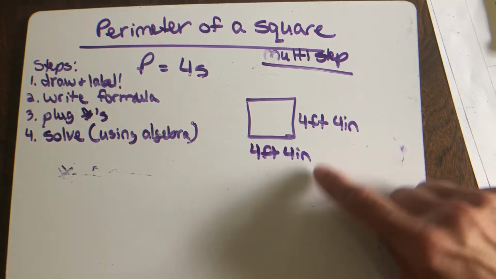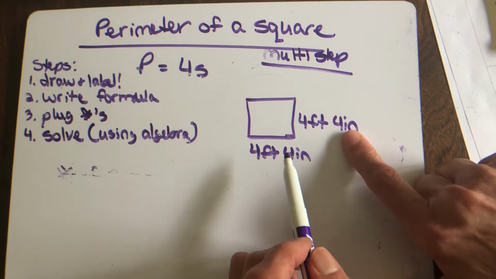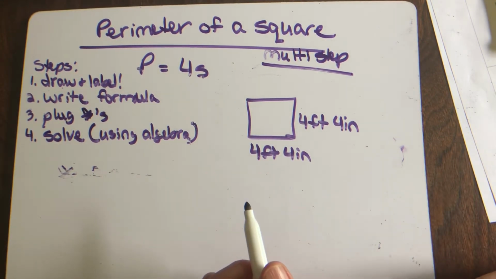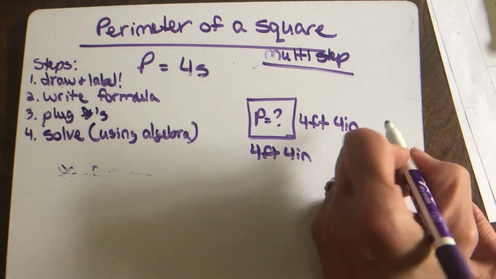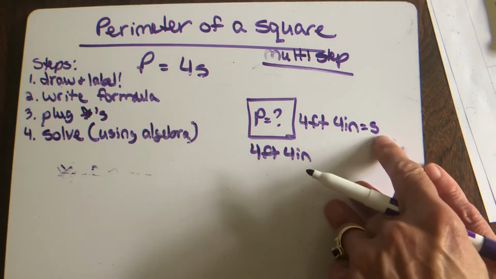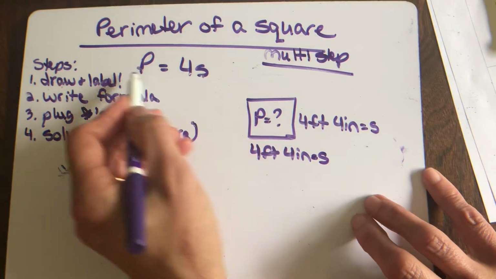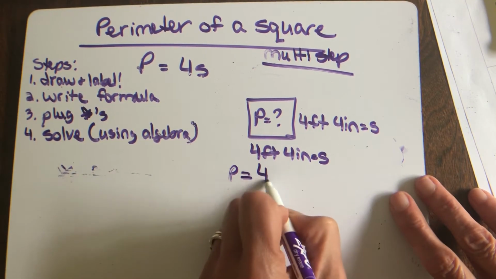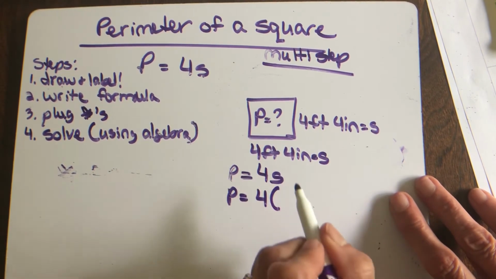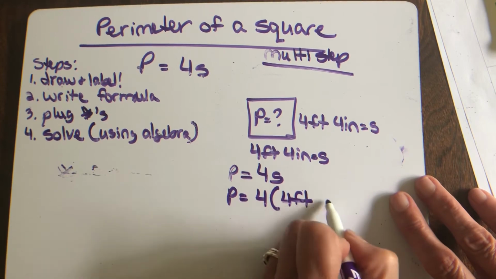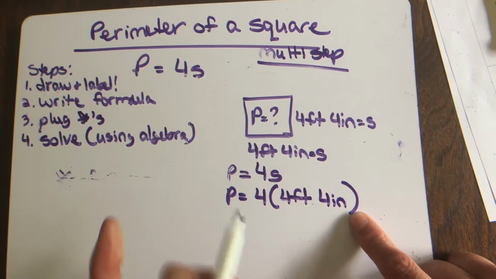So this is how you would write that in with a picture coming from the words. We are looking for how much material she will need, so we need to find P. You're supposed to figure that out. And you're supposed to know that this is a side and so is this. Well, if you're looking for P, you're just using your formula. P equals 4S. P stays in the formula, 4 stays in the formula. But now you've got 4 feet 4 inches like this. I showed you how to do this on a video earlier. This is distributing.